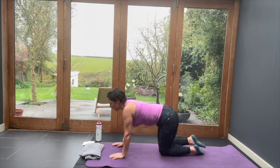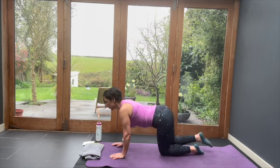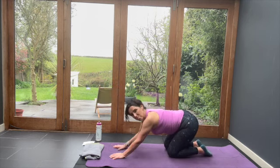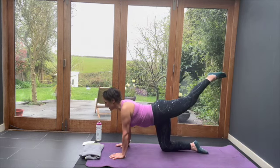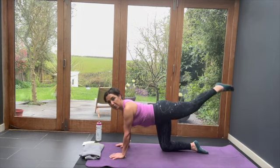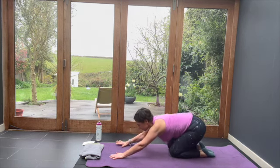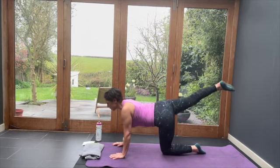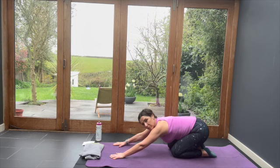So normally I would work in the sagittal plane. I would keep the leg in line with the hip, but to mash it up a little, I'd like you to really lift your leg as high as you feel comfortable. Squeeze your bum and then push back. Tighten your tummy muscles, squeeze your bum, lift one leg and push back.